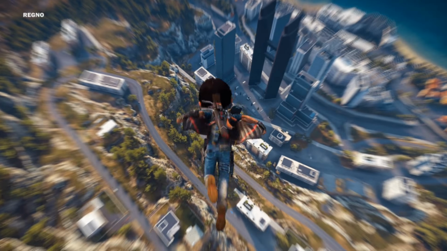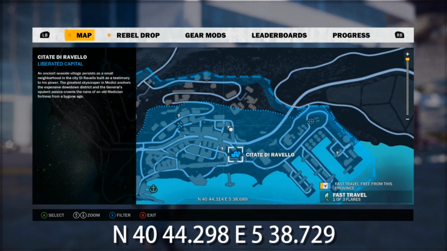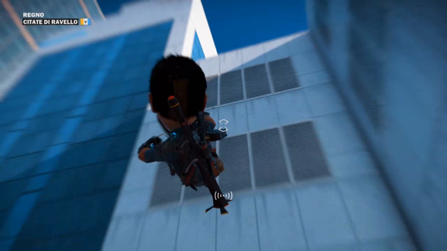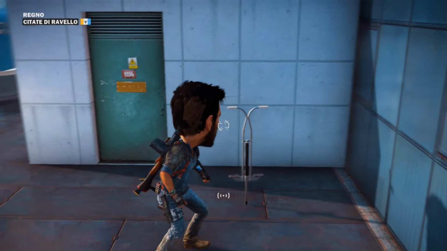So the pogo stick Easter egg can be found at these coordinates on the map. Once here, you'll need to make your way up onto the lower area of the roof. In this area, you will be able to find the pogo stick.